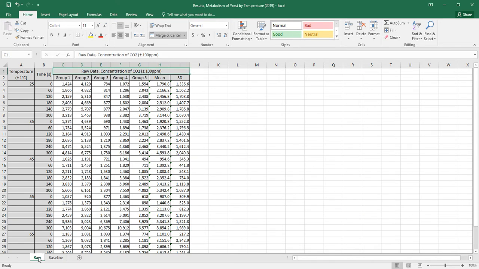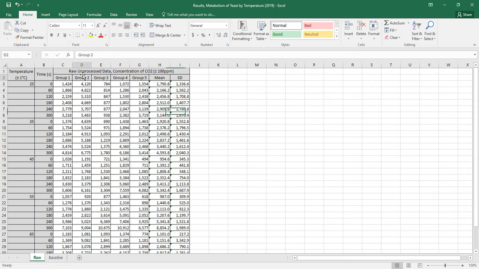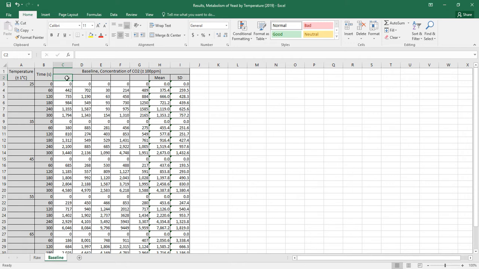Now, you are still going to have to copy your raw unprocessed data. In fact, let's call this raw unprocessed data. And we'll call that raw unprocessed because it doesn't have the baseline. This one here has the baseline, and let's go ahead and rename these group 1. Let's say here group 2, group 3, group 4, and this is group 5. Okay? So now that we have the groups all in there, everything looks good.